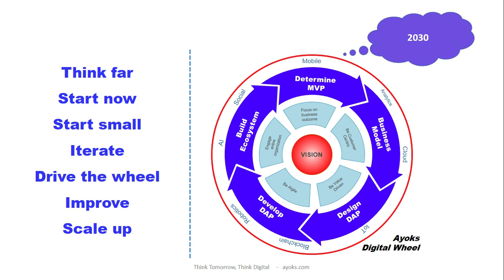As you drive the wheel, the most important thing is let it not be steady, let it not be on standby. Just like riding a bicycle, once you stop, you will either put your leg on the ground or it will be a fall. So the only way to remain stable is to continue driving the wheel. And in today's dynamic and rapidly changing digital economy, you need to continuously drive the wheel, iterating your process, making it better. As you're making it better, you're improving and you're scaling up.